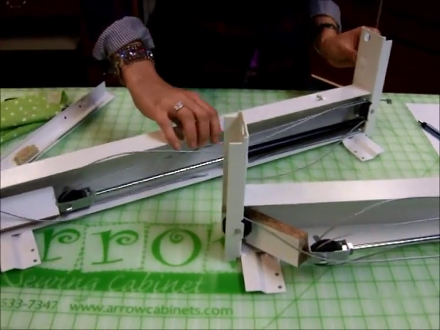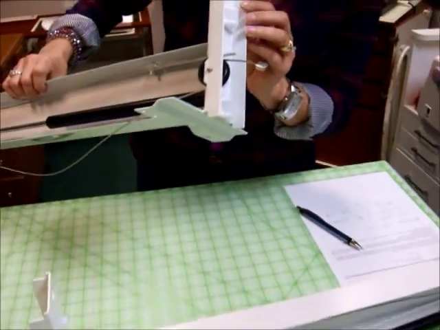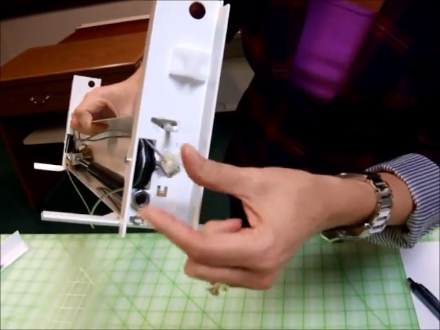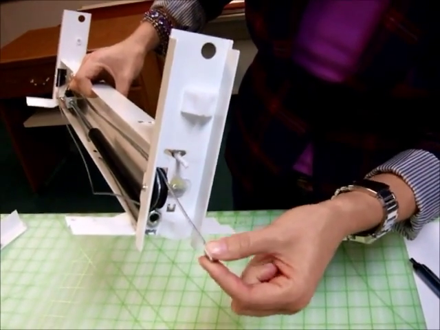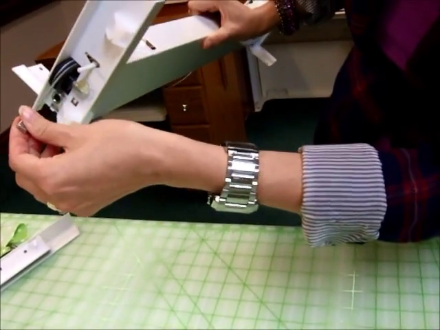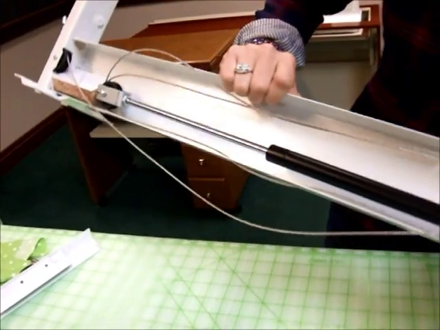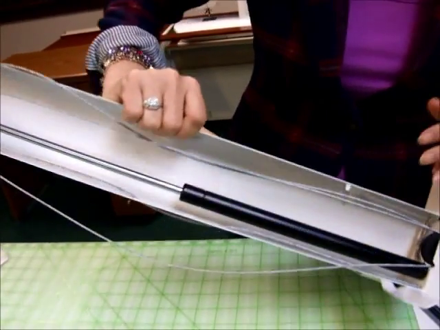Another thing to look at is just the orientation of things. So you want to make sure that you do have four glides, that they're in there, that your cables look like this, that they are on this one particular cable is closest to the front and the other ones are going to be on the back. If any of these are off, that might explain why it's not moving.